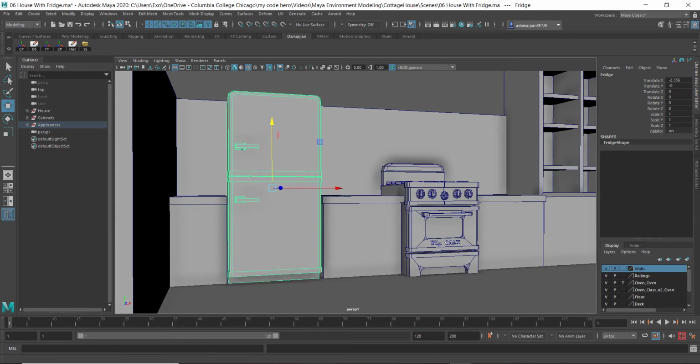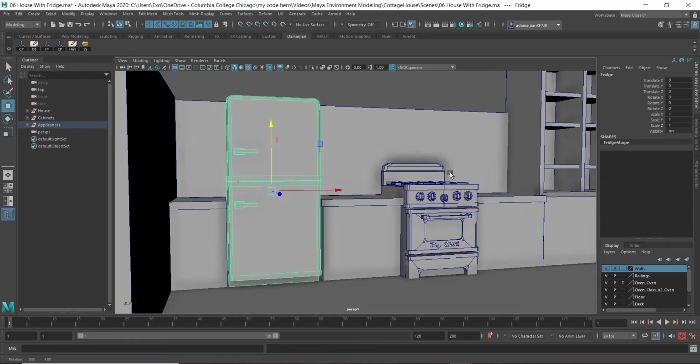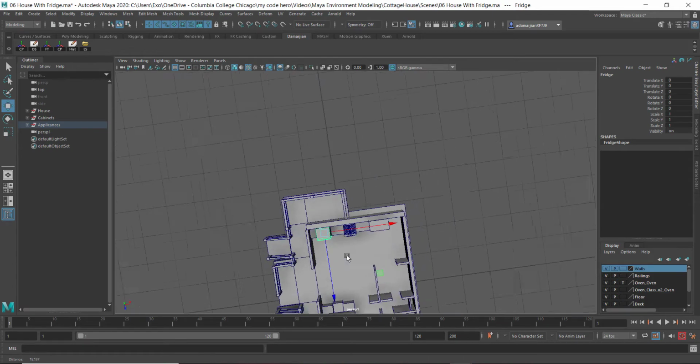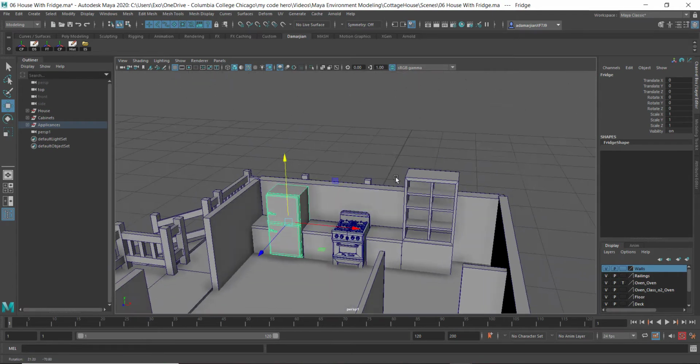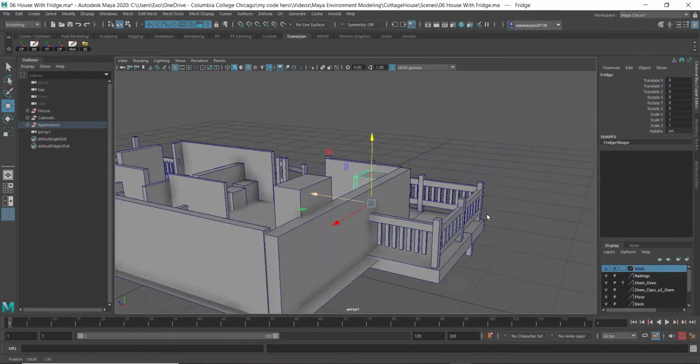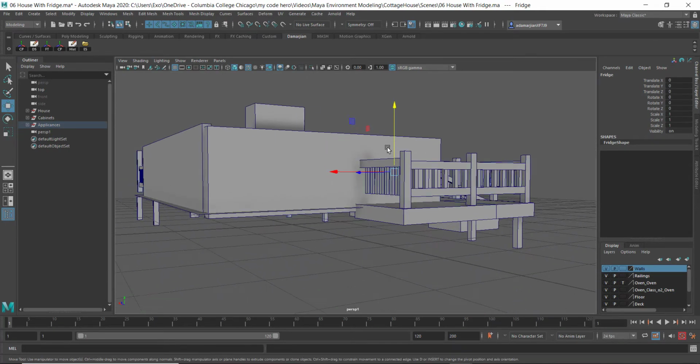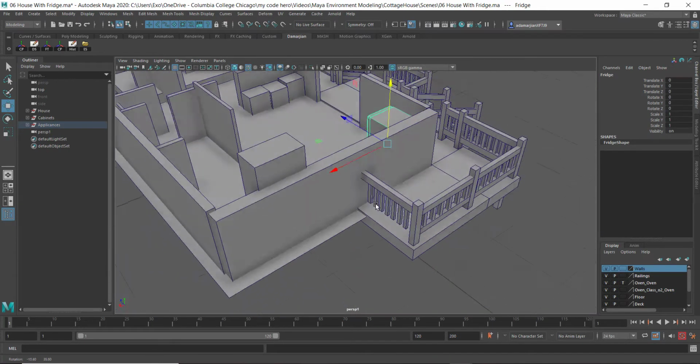I'm going to make sure it's placed right on the floor. I'm going to select that object. You can see it's fridge here. I'm going to freeze transforms. Now, the thing is, when you bring something into Substance Painter, its rotation is based on the origin in the world, right? And remember, we made this fridge inside this scene instead of its own file.